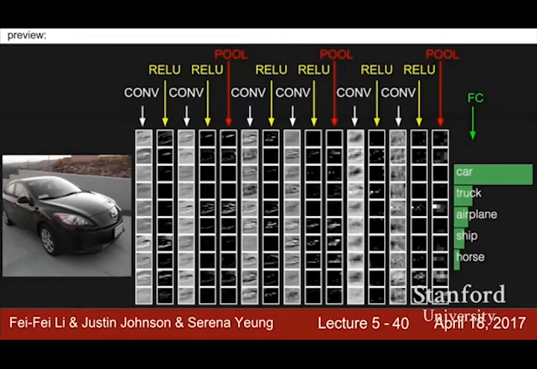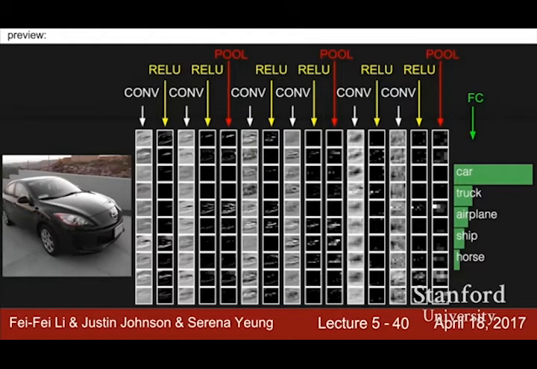Okay, so as I mentioned earlier, what our total convolutional neural network is going to look like is we're going to have an input image, and then we're going to pass it through this sequence of layers, right? Where we're going to have a convolutional layer first. We usually have our nonlinear layer after that. So ReLU is something that's very commonly used that we're going to talk about more later. And then we have these conv-ReLU layers.